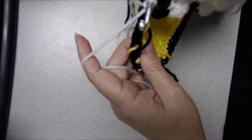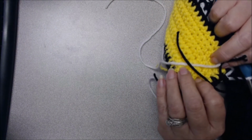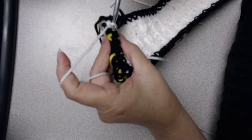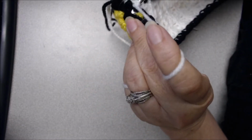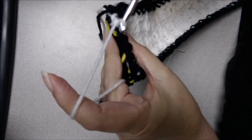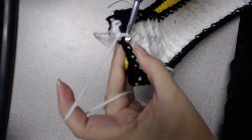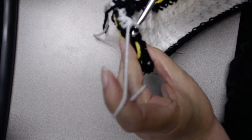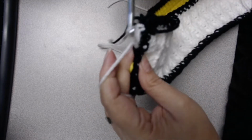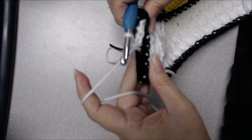Okay, so I've got my right sides together, my wrong sides are on the outside, and I'm going to find the back loop and the back loop of the matching stitch, and I'm going to stitch that together all the way across. So go ahead and do that, and then you're going to have what looks like one really long piece, because the bottom and the sides will be together.